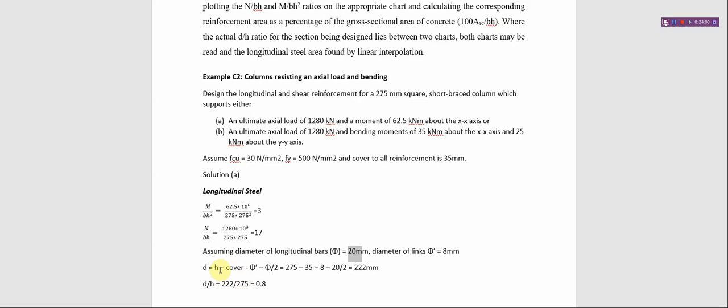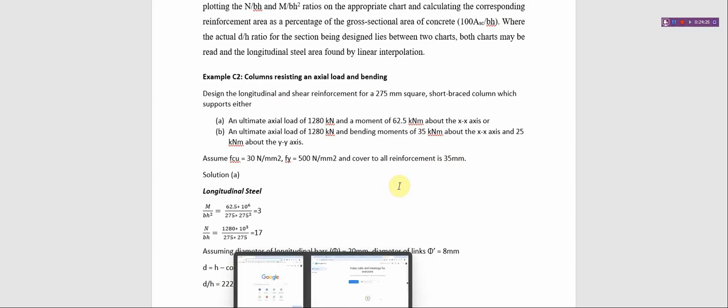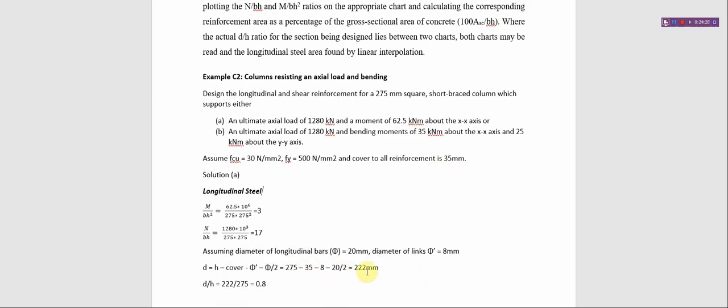So for this particular one, we say our 275 minus cover, let's say cover is 35 here, minus 35, minus 8 mm for the link, minus 20 over 2 for the longitudinal bars. So we have it as 222 for our d. We calculate our d over h, that's 222 divided by 275, we have it at 0.8. Now this 0.8 is needed for our chart.